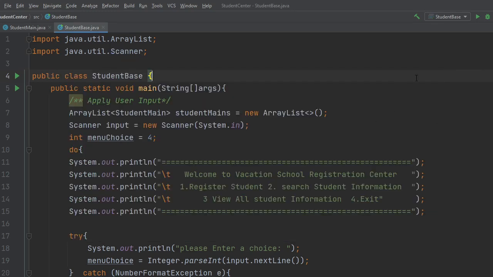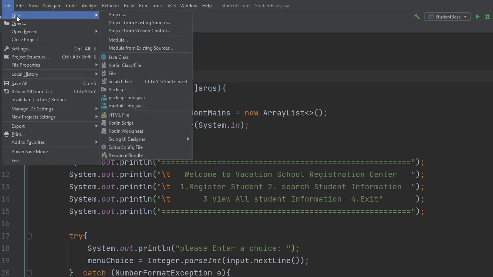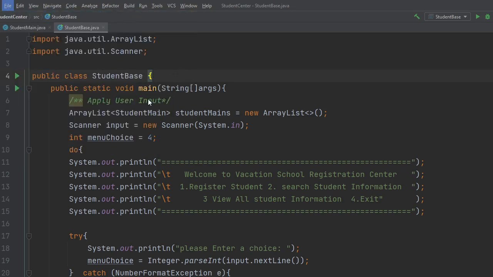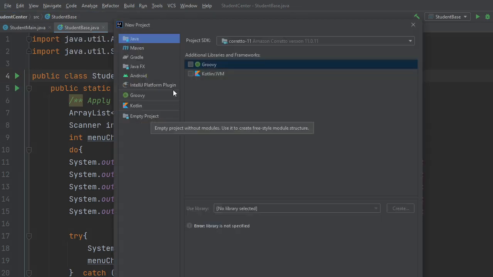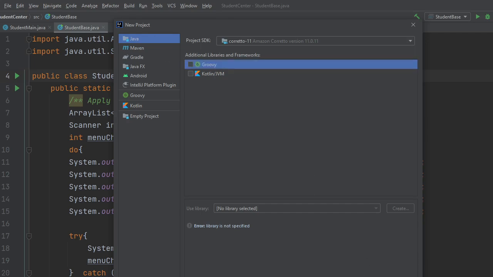So let's get started. The first thing we want to do is to create our empty Java project. We come right here to the file, click new, click project, and the menu will pop up. Here we go. If you have this compiler or this template, you can use it. Here Java is automatically selected. What we do is we come here and click next.